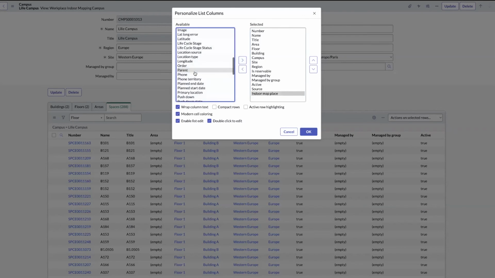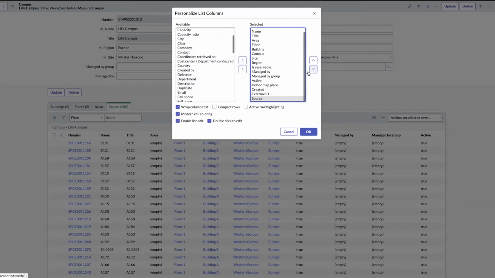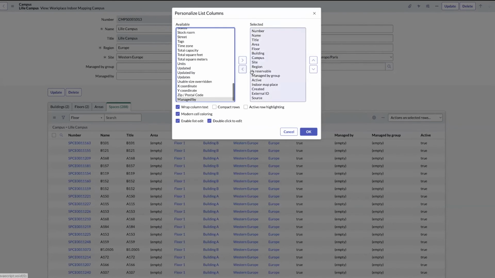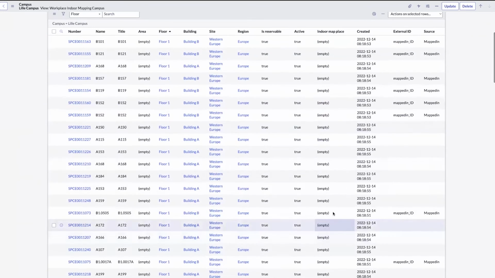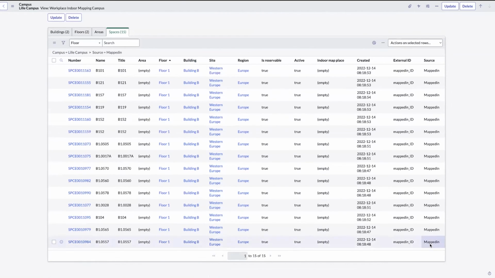And we do realize that this step might be time consuming and not entirely automatic. So you can write a script or something as well, but especially if you're coming from mapped in, this step is definitely needed, because if it already has a mapped in record and if it has an external ID, even if the space name is the same, it will completely ignore it and create a new one. So you'll want to ensure that the external ID is empty and the source is indoor mapping, which essentially tells ServiceNow that, hey, you're good to override this record.